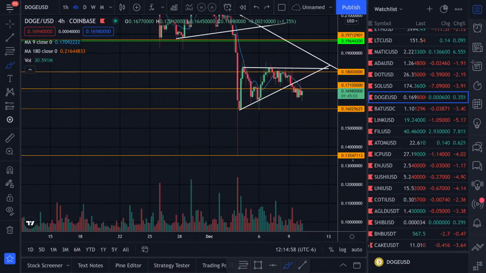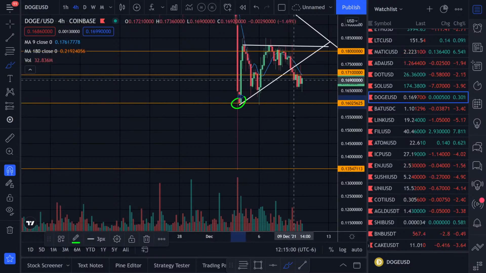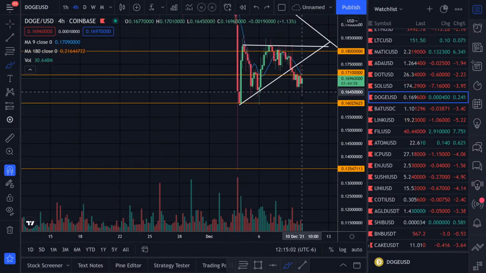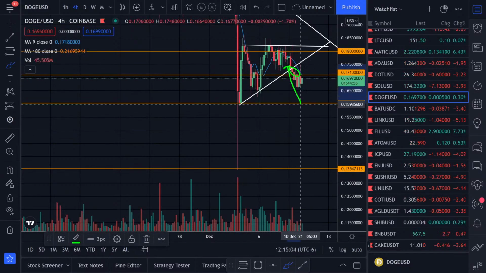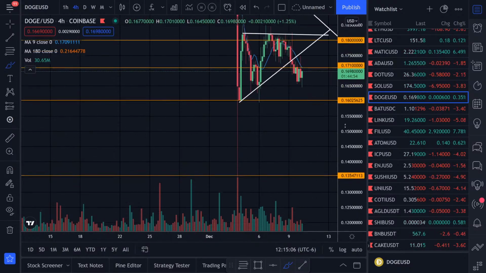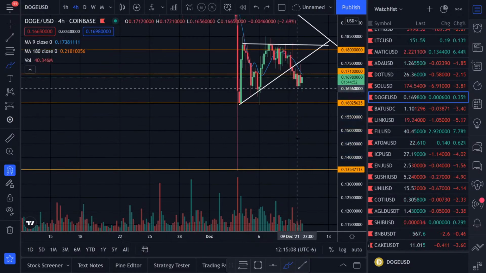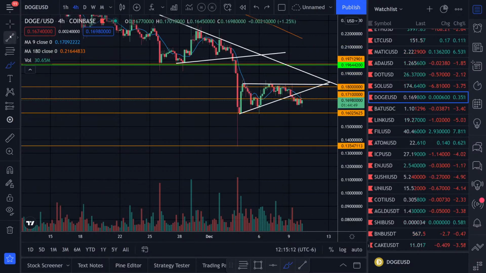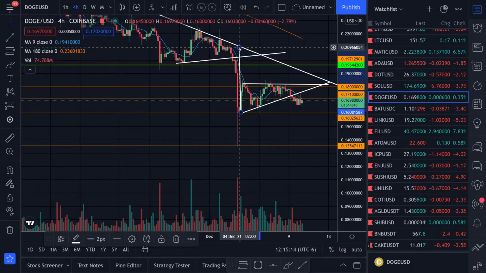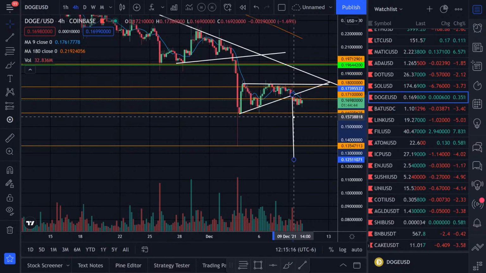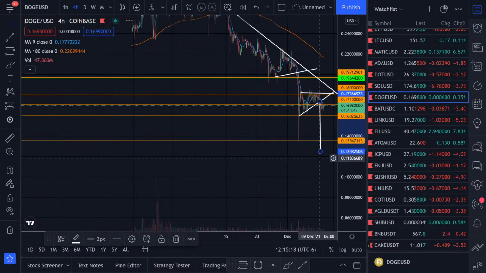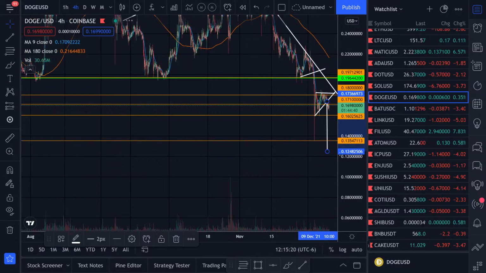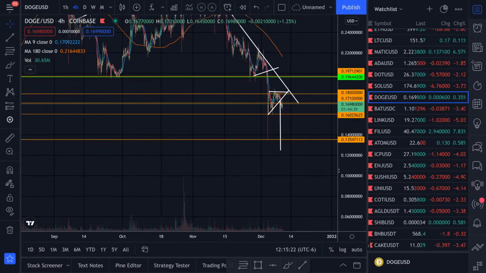Now, like I was saying, what I was looking at is this previous support right there. I was just playing it kind of conservative from there to right there. So it's possible we dip down further. This kind of looks like a flag pattern, like I was talking about on the total crypto market cap. It looks kind of similar. If we keep going down, that wick came down to around 0.13. I'm looking at that level, but this flag pattern might take us down a little bit further.